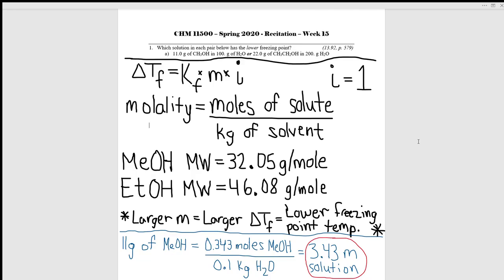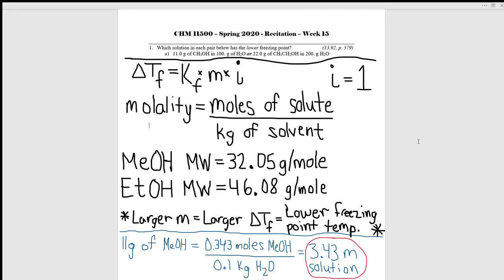One important thing you'll notice here is that everything written in black are the important pieces of information for the problem. Everything that is written in blue is my work or calculations for solving that problem. And the things that are circled in red are the correct answers to that question. So if you want to compare your answers against mine, you can always pause the video and look to see what the red circled answers are. Otherwise, you can watch the entire thing and hear the thought process behind solving each one. So let's go ahead and get started.